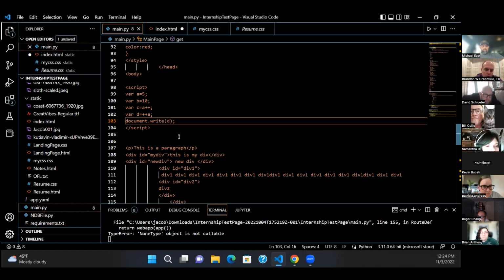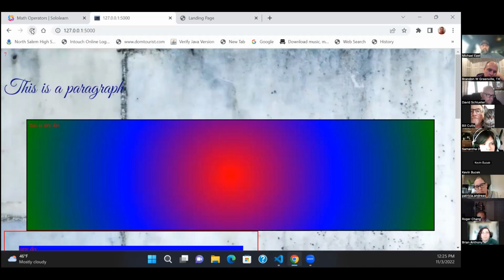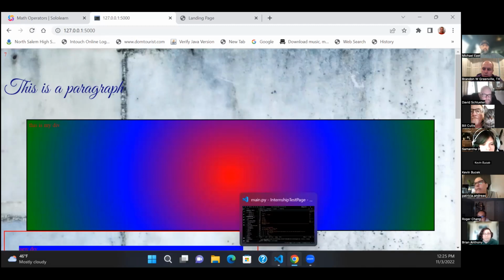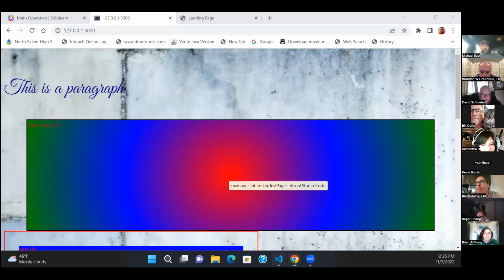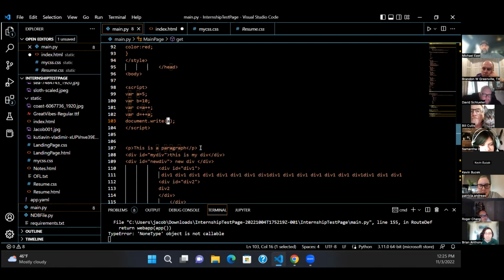So now change it to A. Save that and run that. And it's going to be the same thing, because A is being incremented the whole time, right? It's just when we were doing D, it's, okay, what is A after it's been incremented? It's been increased by 1, right? Does that make sense, or is that still unclear?